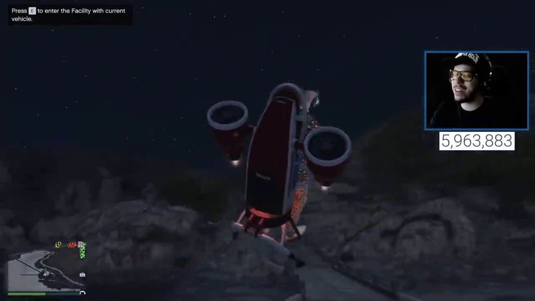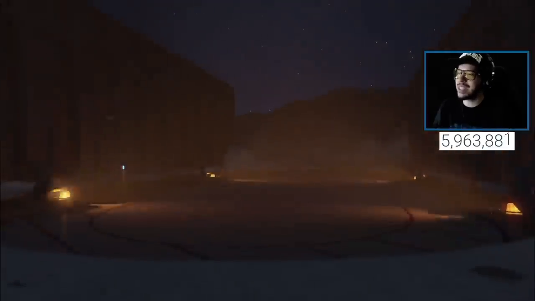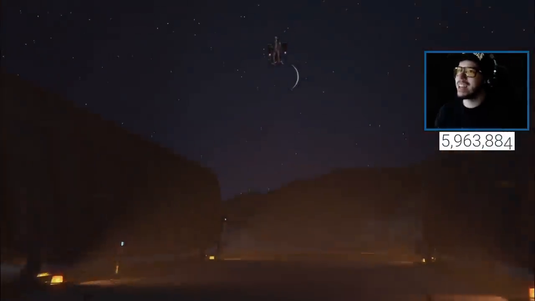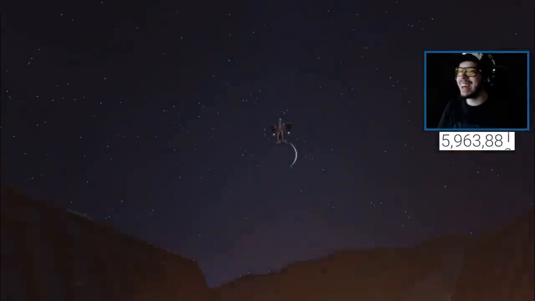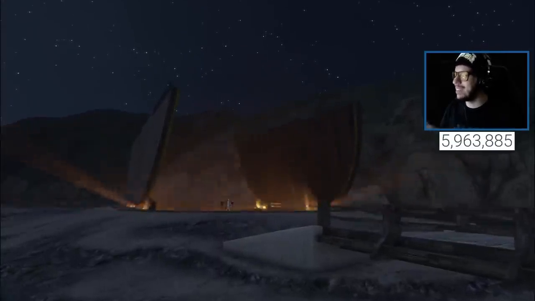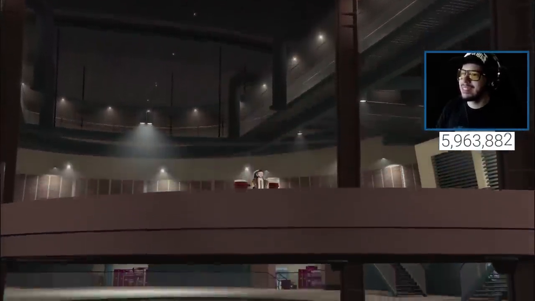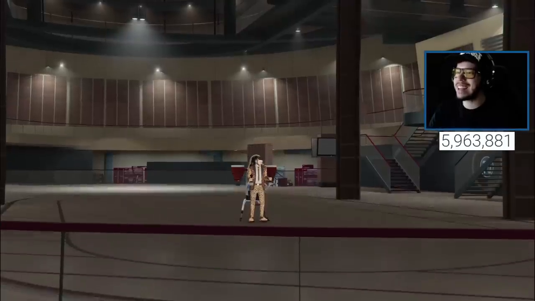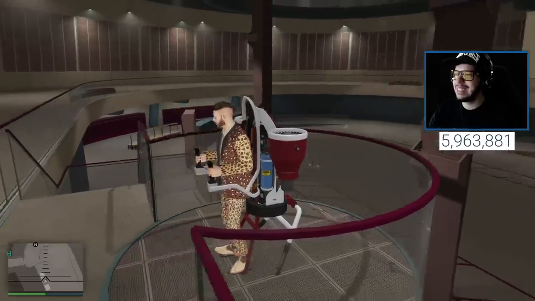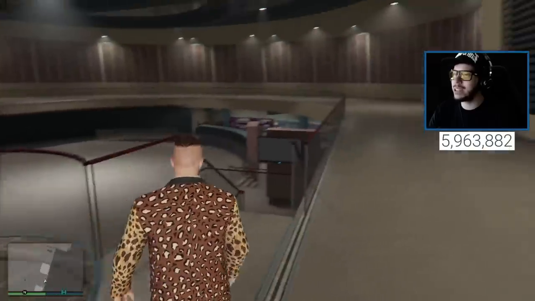Worth it. It was worth it to stay up all night for this, guys. Let's go ahead and bring it into the facility. Look at us just floating there. Oh, look at us. Come on down. Oh my gosh. No, still us on the jetpack. All right, jetpack away. You stay there, buddy. We'll come back and customize you later.